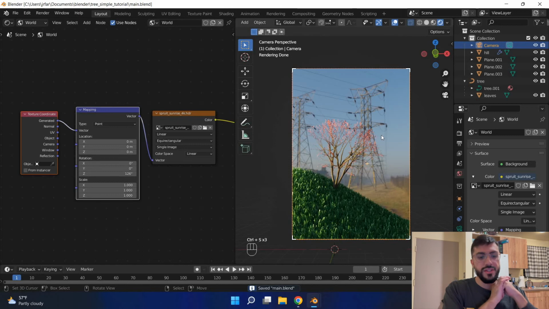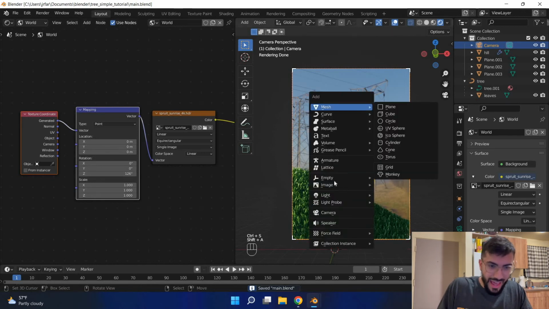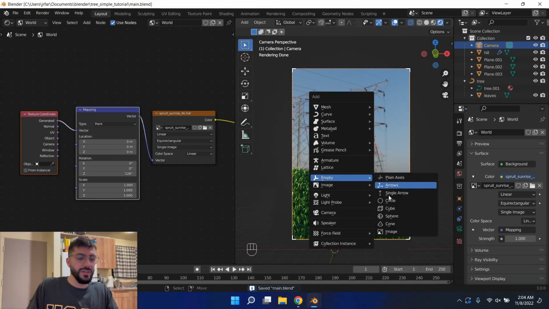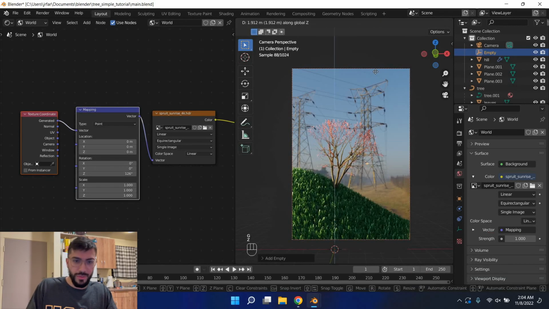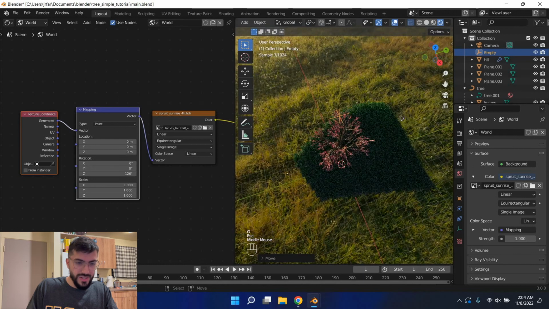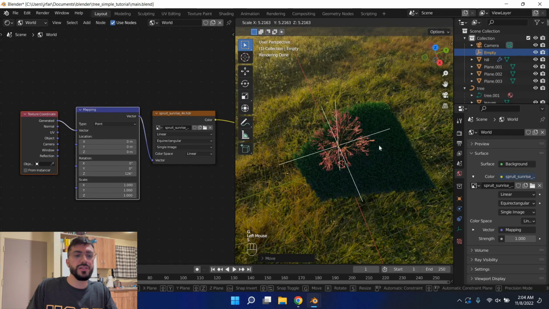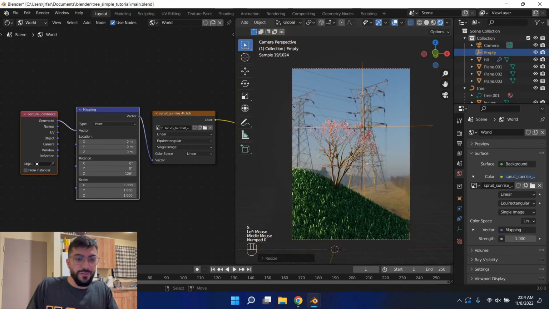The last thing we're going to do is add a little depth of field. Depth of field always makes things artsy and adds a little bit of grounding to your scene. So all you got to do to add depth of field is really straightforward. Just hit Shift A and then add an empty. An empty in Blender is an object that doesn't show up in a render, doesn't do anything, it just indicates a position basically. So you can see it right there. I'm moving it around, and I'm going to place this empty right in the middle of the branches here. You can make it a little bigger if you want to see it more clearly. So this empty is going to be our focal point for the scene.